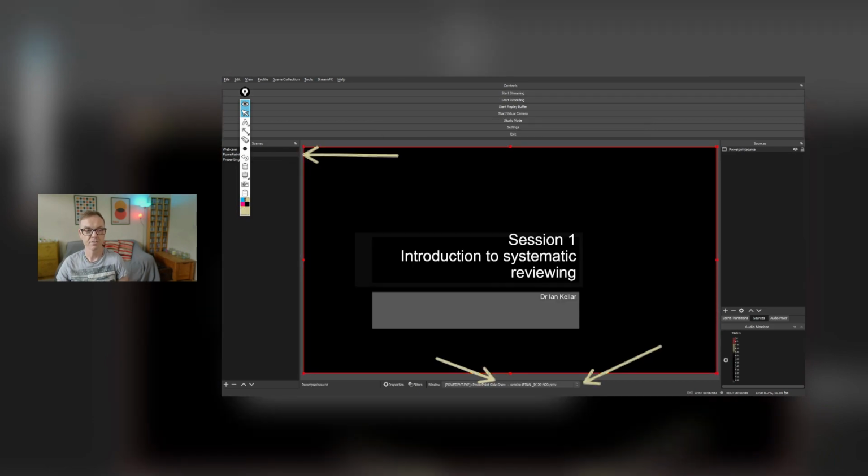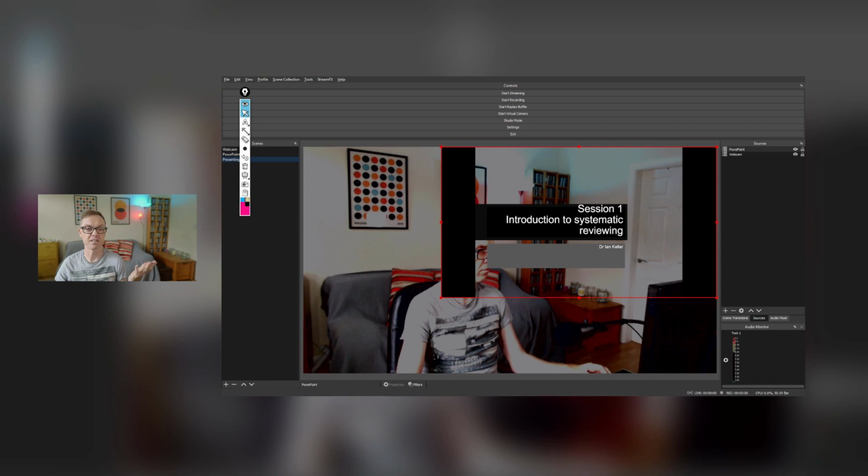Okay, so now click on Scenes and go into PowerPoint, and here's where we're going to want to change it to a PowerPoint slideshow. So I haven't made a slide for this. Go back into PowerPoint before you do this and go into slideshow and start the slideshow. Then come back into OBS in this PowerPoint scene, and then in the bottom where it says window, now choose the PowerPoint slideshow window. And now if you go back into the presenting scene, you'll see now you've got the slideshow overlaid on your webcam feed.